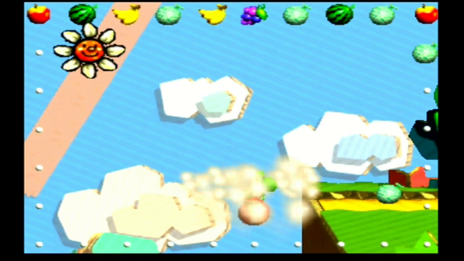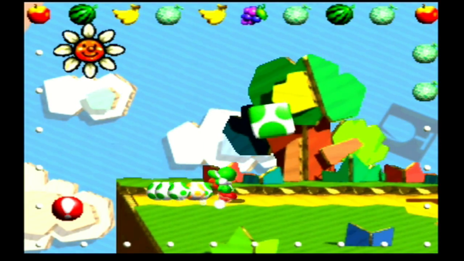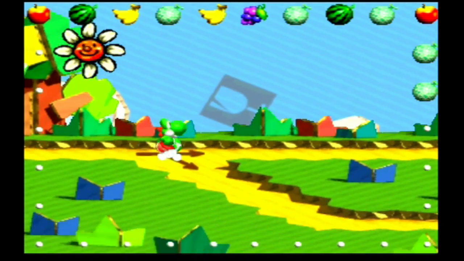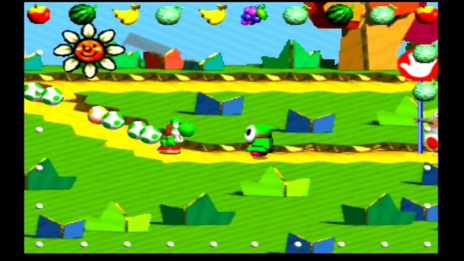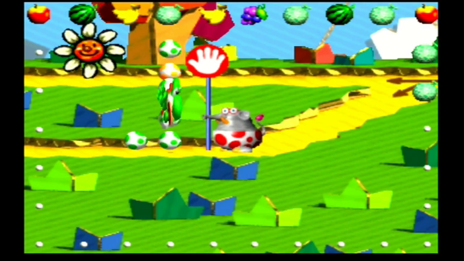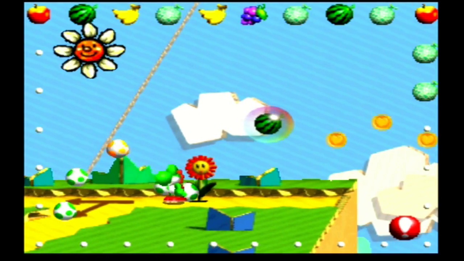Yoshi can do acrobatics. Whoa. Okay, things just pop out of thin air. That's normal. And tasty. There's a more fragile sky warning again. We better watch it. Hello, Shy Guy. Thank you for your contribution to eggs. I mean, eggs are a great contribution.